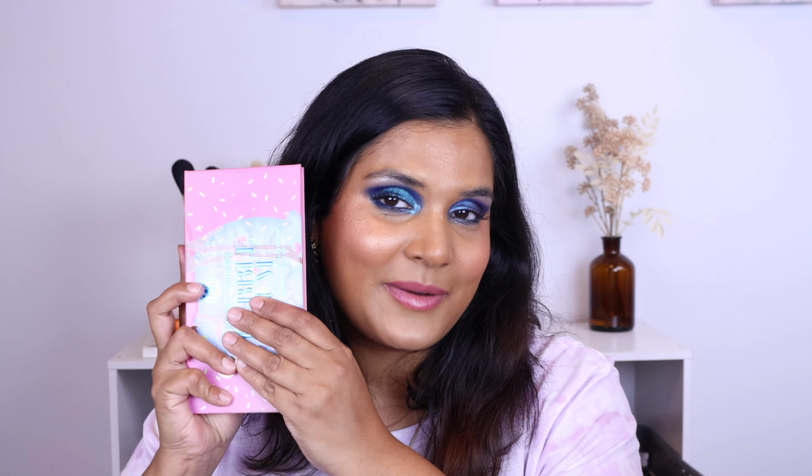But I feel like you could just use your highlighter if you are really strapped for a brow bone shade. I don't think this palette needed a beige colored shimmer shade that you had to put on your brow bone. As for inner corner, I used the shade Frozen in my inner corner and I loved how it looks. So I think this is still my favorite palette.